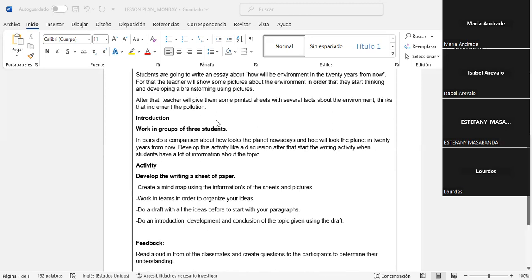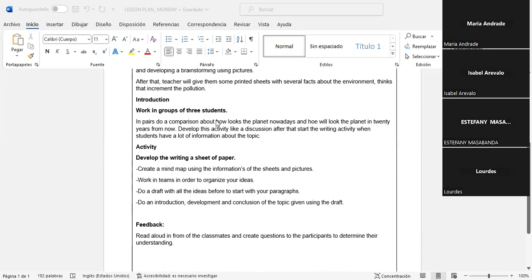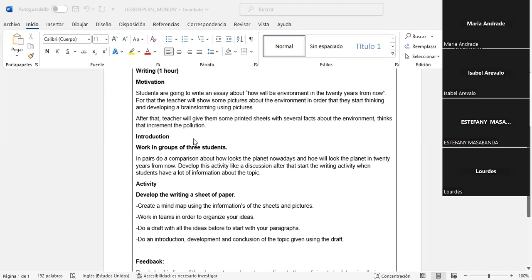And finally, as feedback, in order to present that work, they must read aloud to all the class, and also create some questions and ask randomly to the students in order to check if they follow the reading and also understand what was said. And that's all about that process. Okay, that is the process.